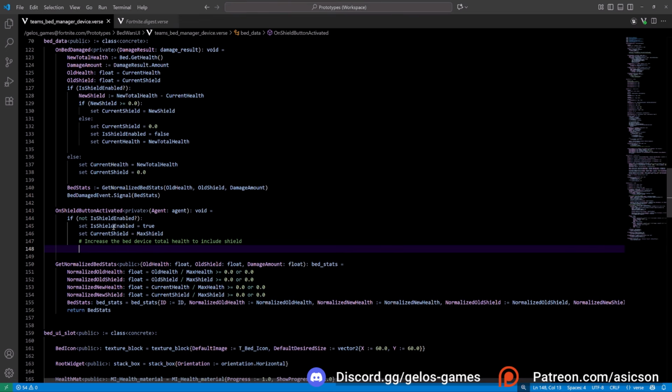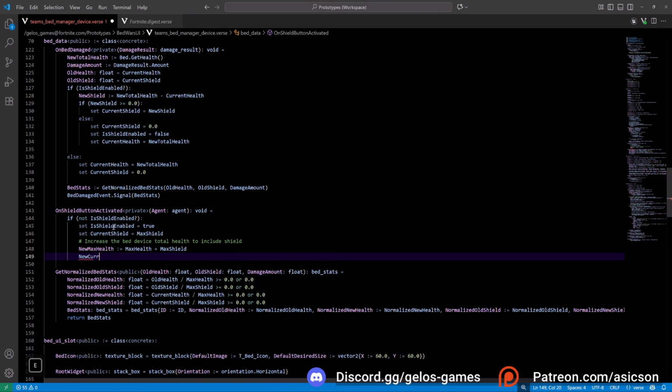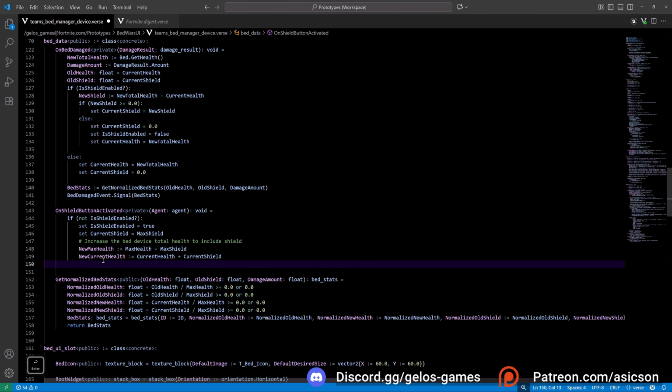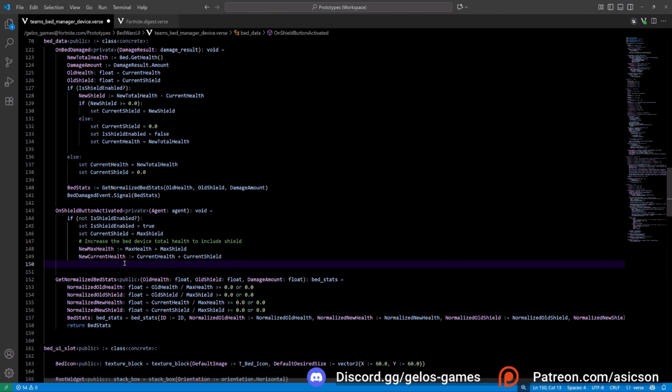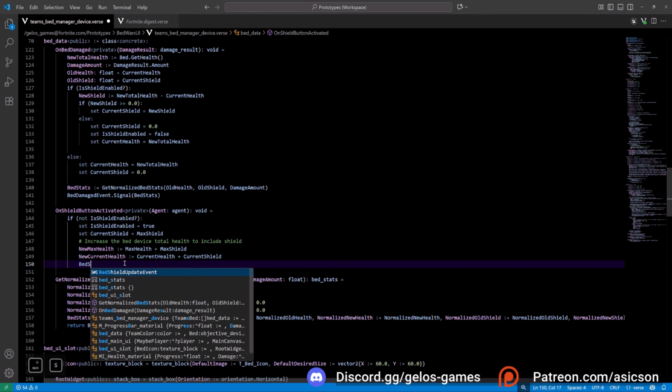So now it will be the new max current health. Why do we need this new current? Because when you're enabling the shield, maybe you have 70, or 20 health, and then you're adding now 100 of the shield. We need to know what will be bad.